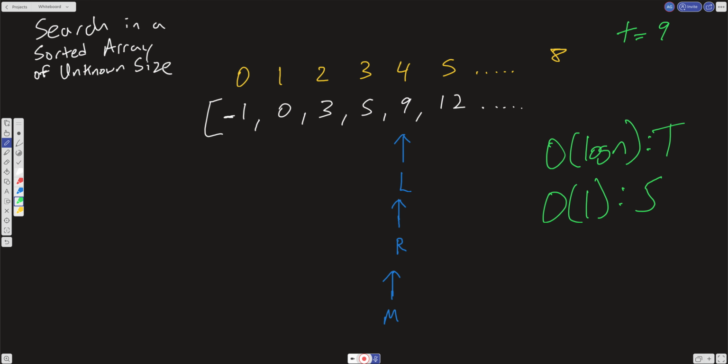Which is really good. And the big clue on this is that anytime you see a sorted array, you should immediately think binary search. Can we run binary search on this, if there's some sort of search that we need to do and the input is sorted?